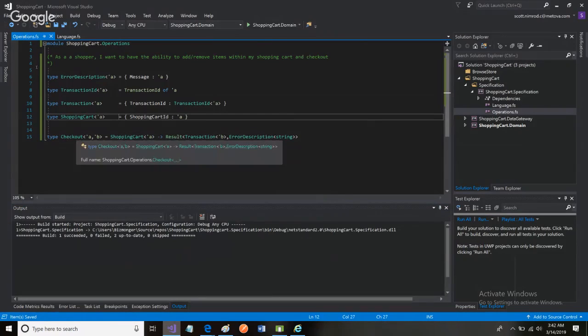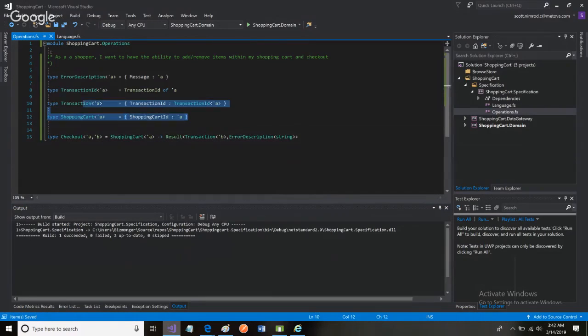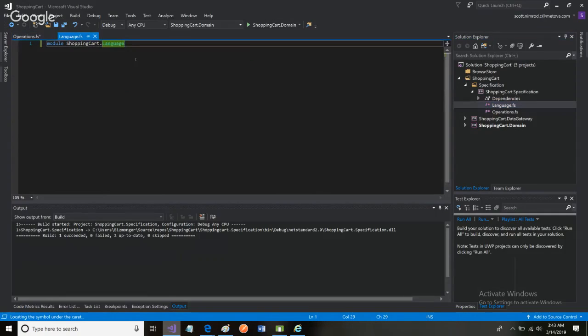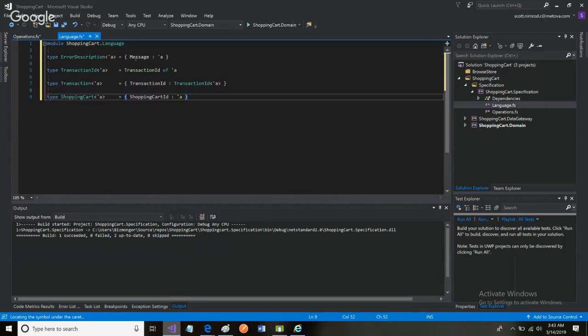And so we've defined, we can take the language that we flushed out for our checkout function that may still be incomplete, I'm not sure yet. And we can migrate those types that we recently defined into our language.fs file. Okay.